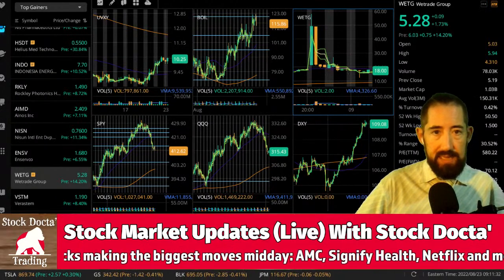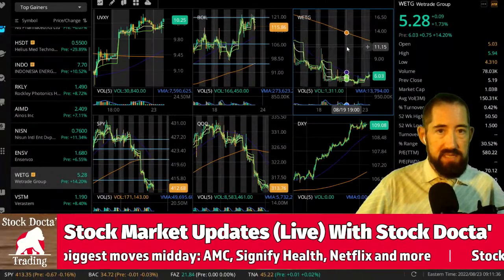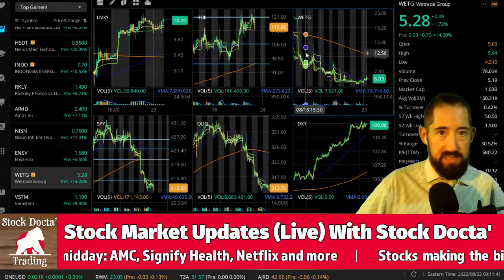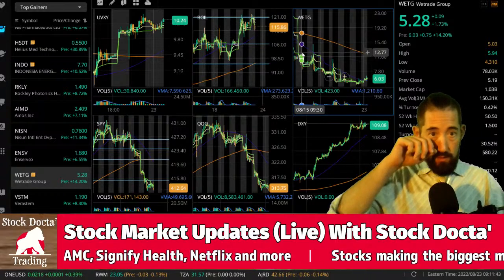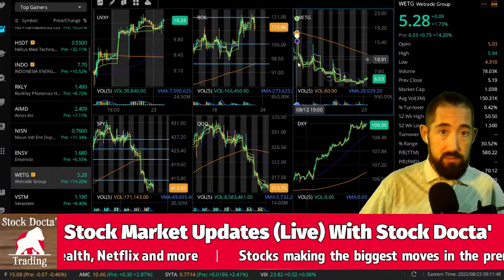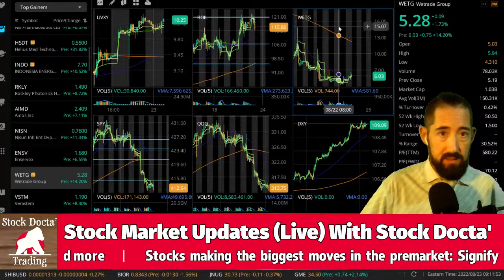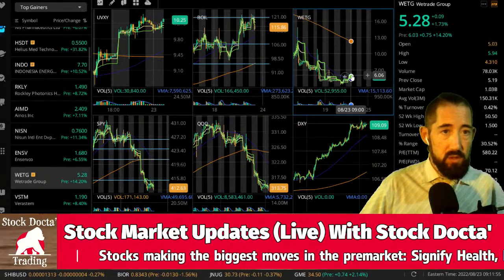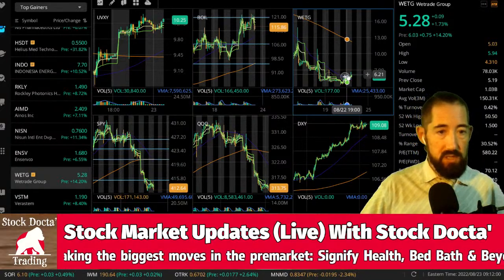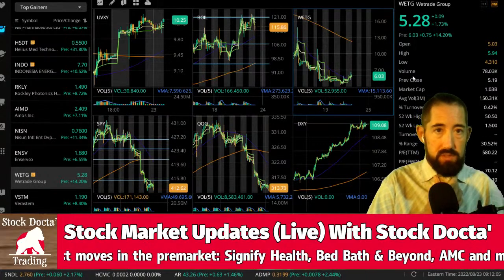Zooming in a little bit closer so you can get a little bit more of an idea of more recent price action on this baby. Obviously, it's pulled down very significantly. It was only, let's count that, 5 trading days ago that it was more than twice its own value. So we just see this stair step down, stair step down, stair step down, and then shorts covering. So we're seeing shorts covering in the pre-market right now. I would love to know the dark pool action on this particular trade, Wet G, because I'm sure it's significant.